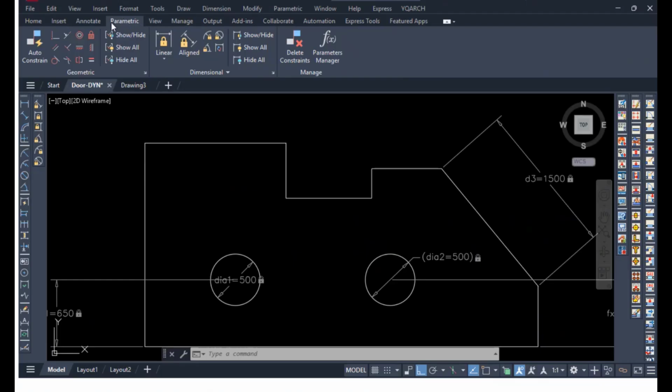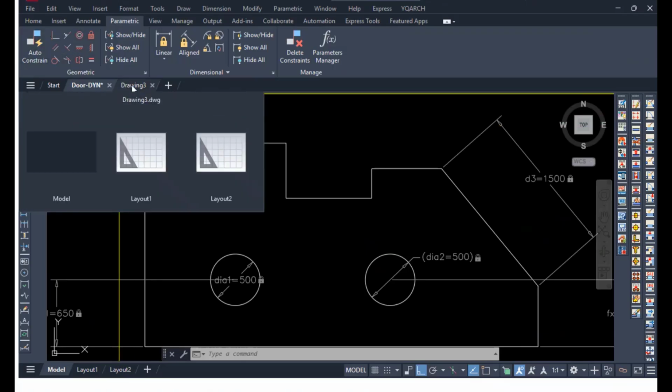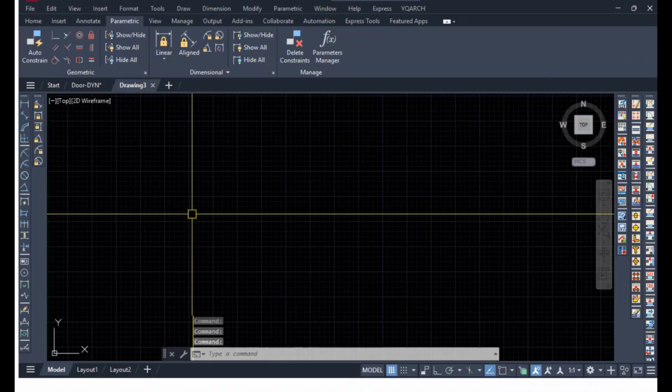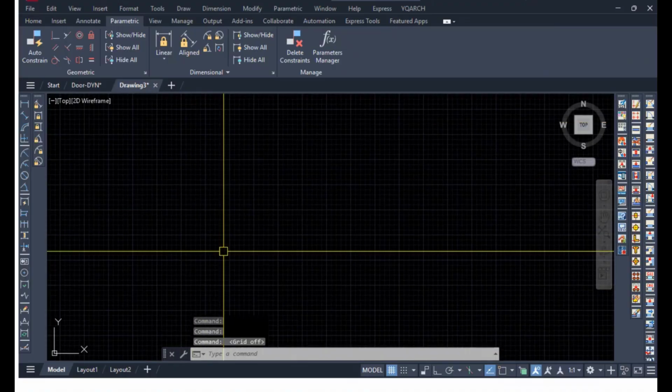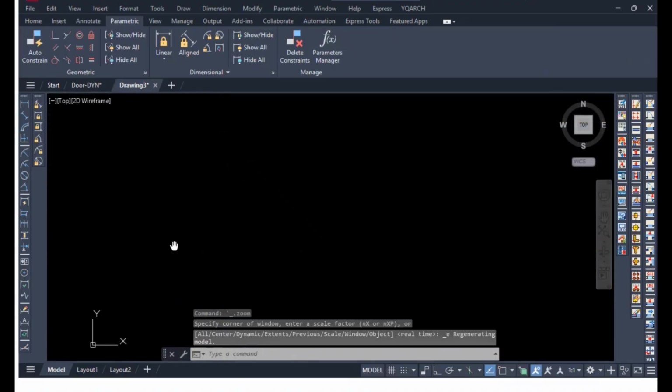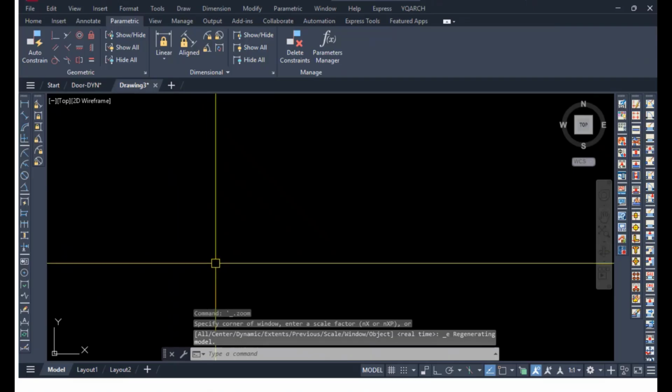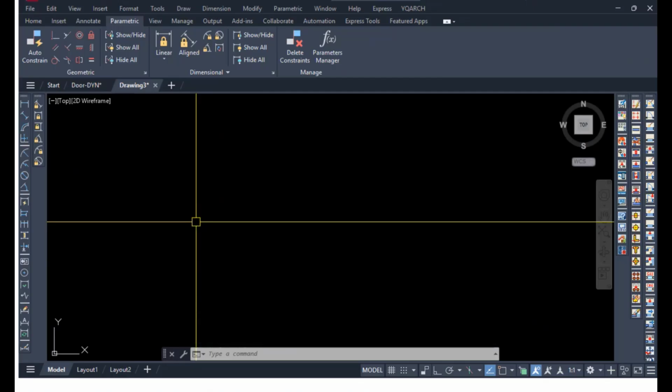It has the Parametric tab showing here, and the constraints are over here. The power of it is that I will create a drawing from scratch, and I turn off the grid line. I assume that you all have experience with AutoCAD before, so I will show you at a professional level.